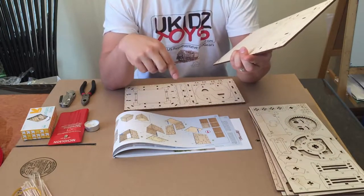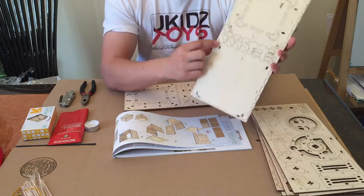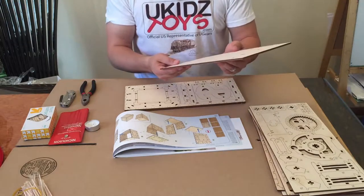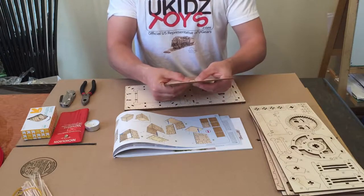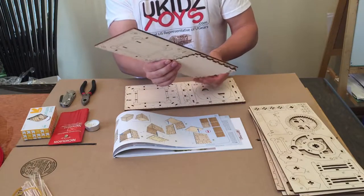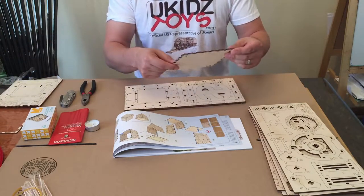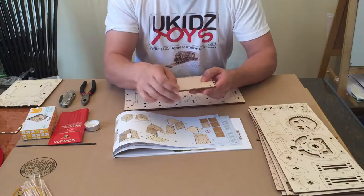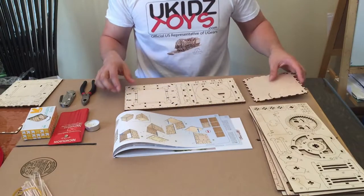So we're looking for number 12 and number 2. Everything is marked on the board, so you'll see the numbers next to the part. So this is number 2. In this case we'll do the front face. I like this one a little bit better than the back face, so we're gonna go around the way and then pull the parts out. And as I mentioned before, you might see a little peel right here that is visible. Because it's gonna be on the inside, you're not gonna see it. This is on the outside, so this is good to go.